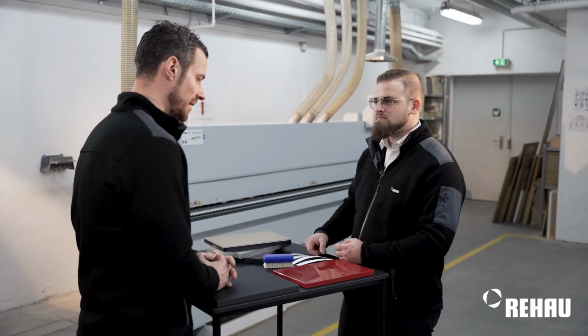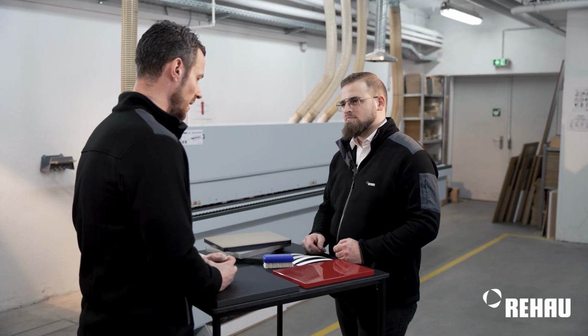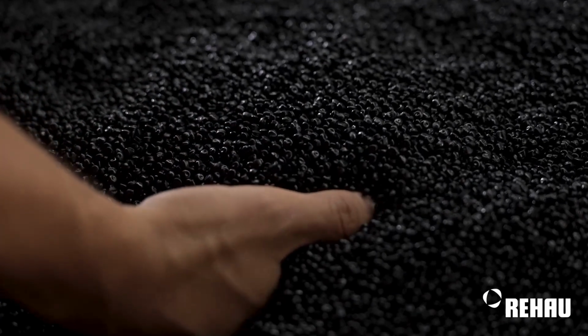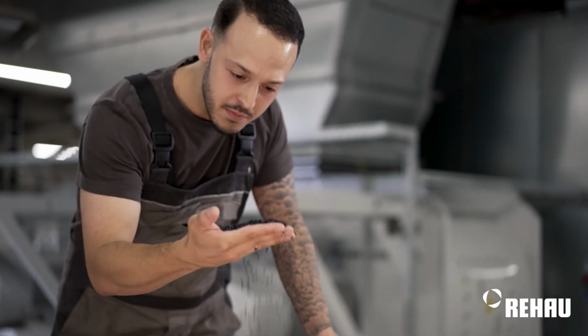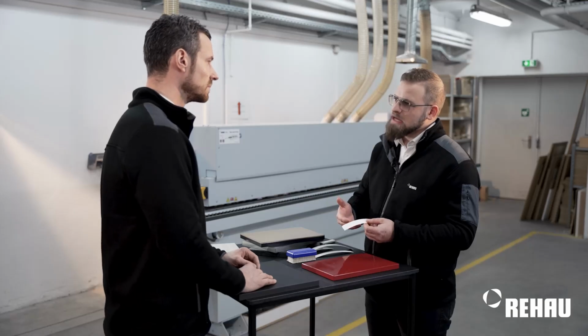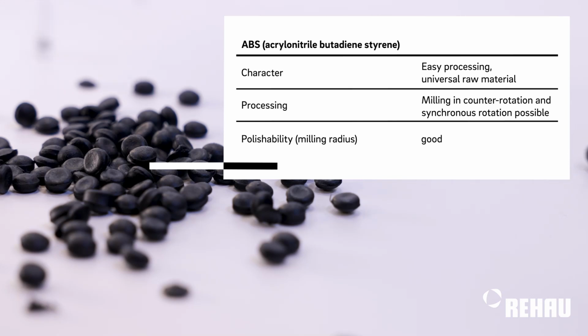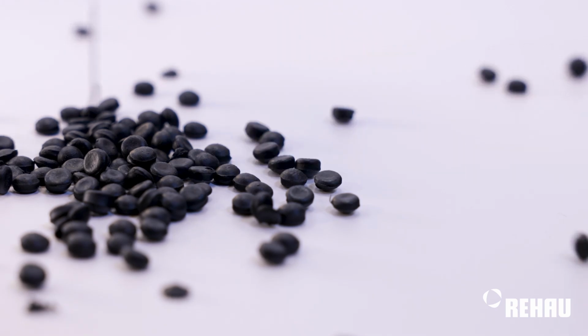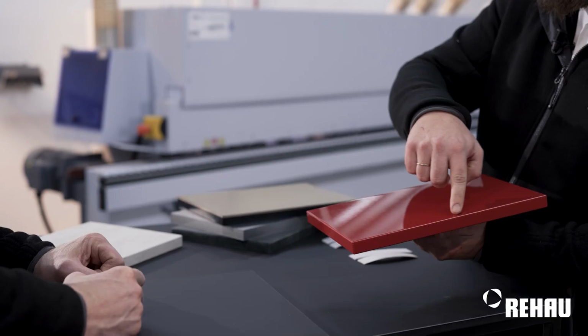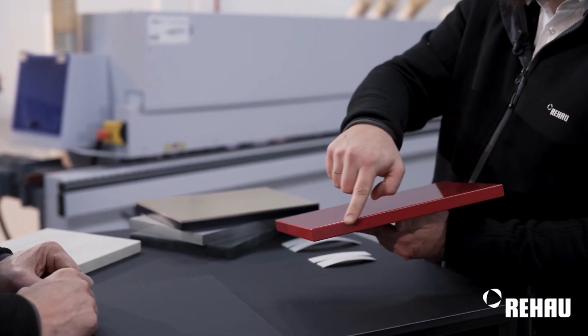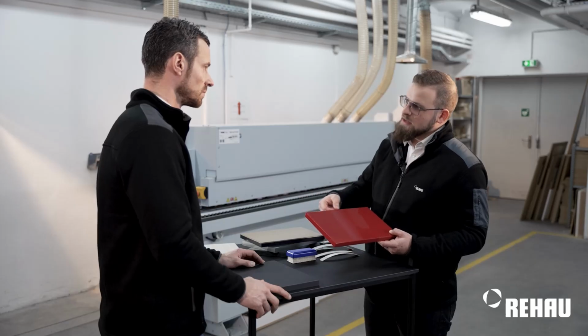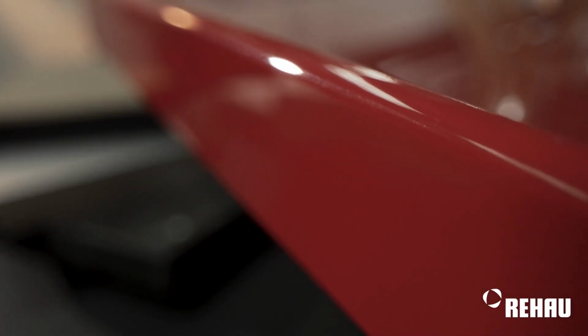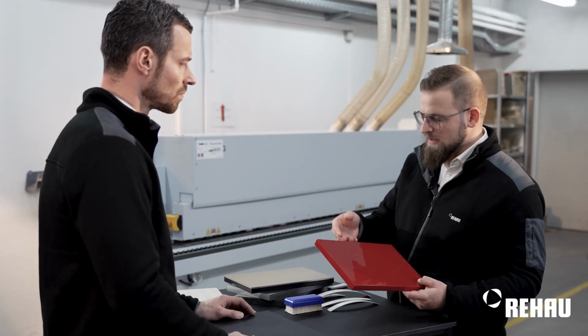First, we'll look at ABS and examine the key characteristics that need to be considered. Nowadays, we see ABS widely used by cabinet makers as well as in the industry because it's a very user-friendly material when it comes to processing. That means I can apply it manually, trim it with a handheld router, but also process it in a through-feed system or on a machining center like a CNC machine, and it's very forgiving in all of these processes. When it comes to the radius, especially with a high-gloss surface, it can be perfectly polished, giving me a seamless, high-gloss finish. Combined with zero-joint technology, the adhesive joint becomes completely invisible, resulting in a top-quality finish.